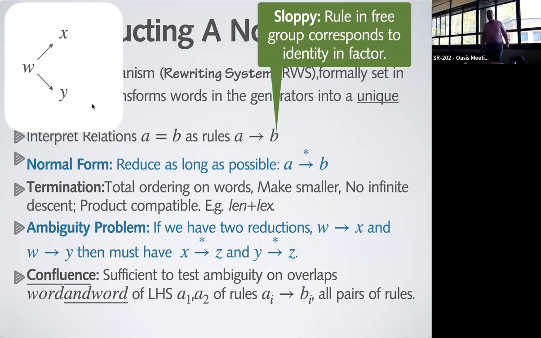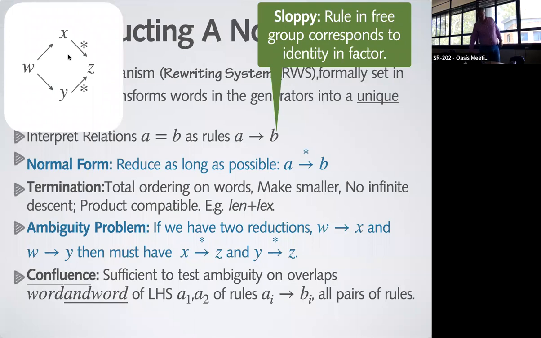So what I might have is a situation that I can reduce a word in two possible ways. That can happen. Well, if I want to end up with a normal form, I must have that I can then reduce both results from these two different reductions further on to something completely reduced, which is the same element. I must have this condition whenever I have two choices. Otherwise, I'm not guaranteed a unique normal form, and then it's not really a normal form if it's not unique.